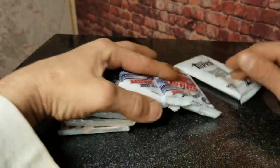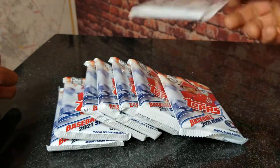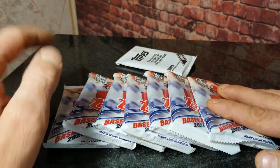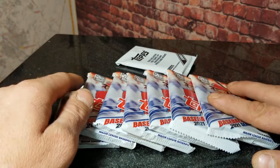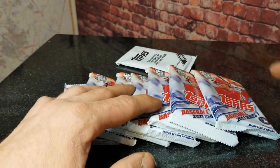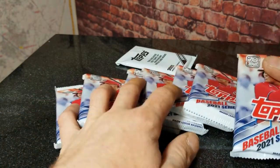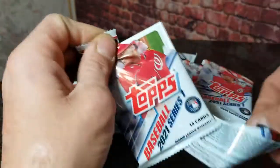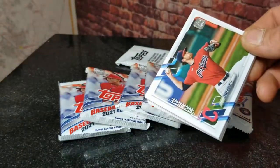Alrighty, so we'll save our patch card for last, guys, and go ahead and start going through these packs. And near the end of the video, I will pause it and go through all these real fast to make sure we don't have any short print cards that we might have missed. Because even though it's a numbered card doesn't mean it's necessarily a short print. Yeah, it might be out of 300, but it's still part of the normal set, guys.